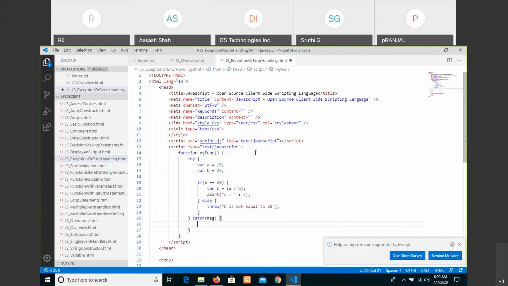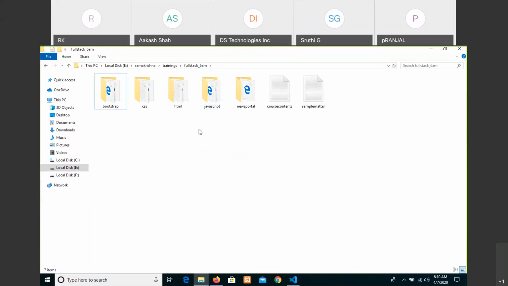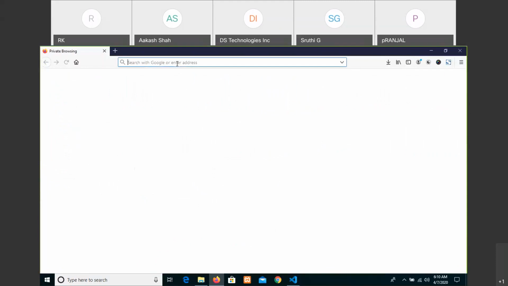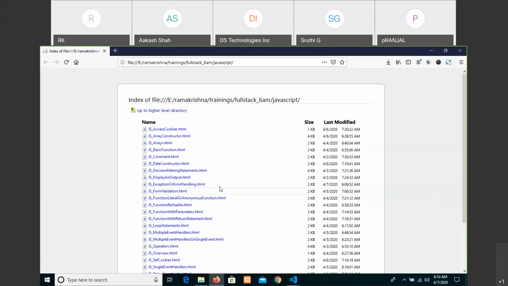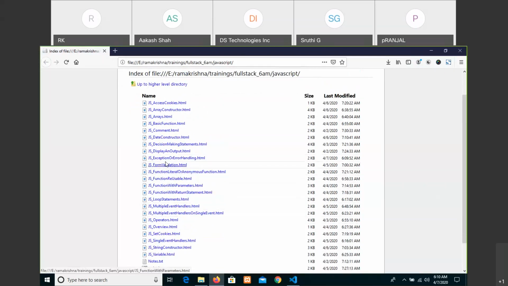Let us write here. So now let us see the output. Exception or error handling, where is that? Okay, here.